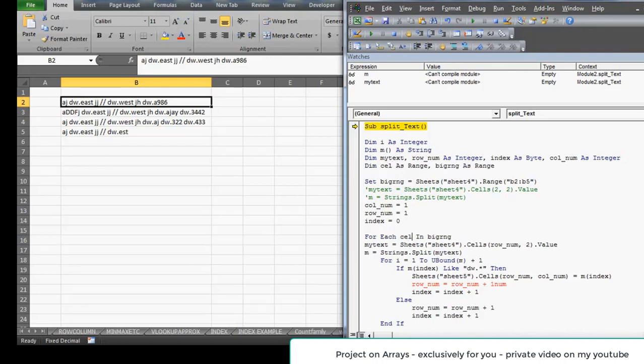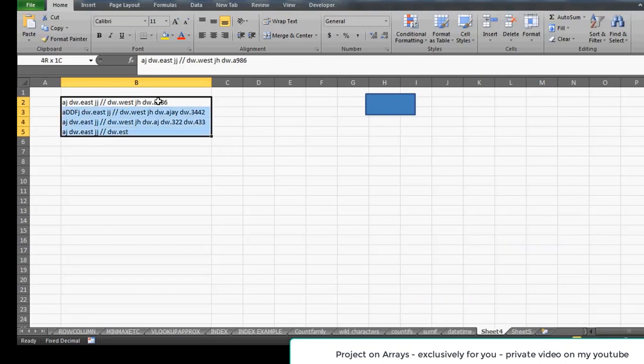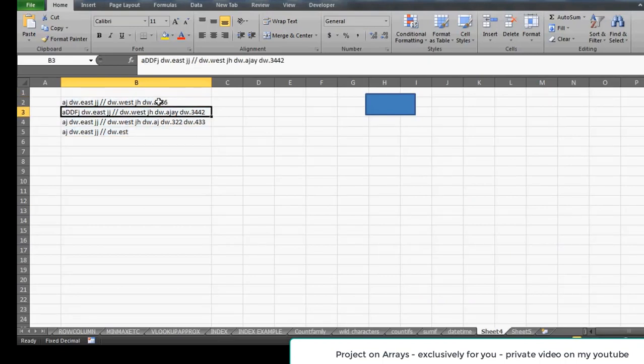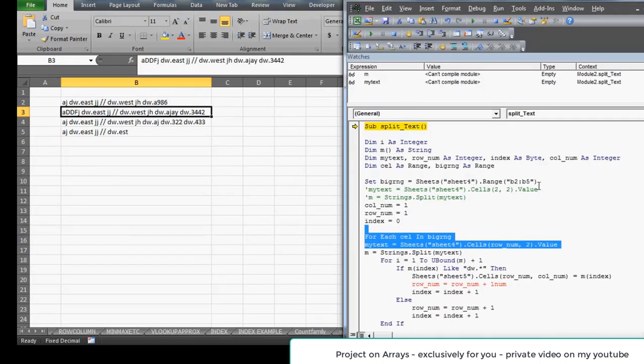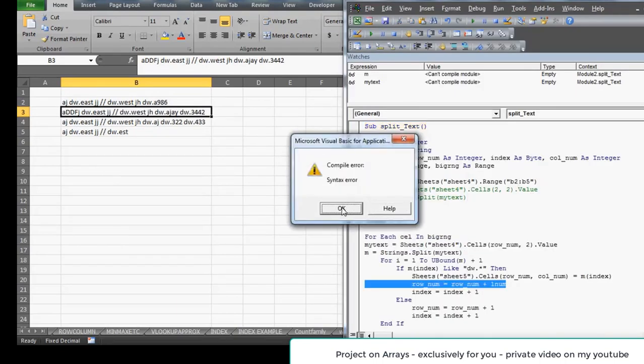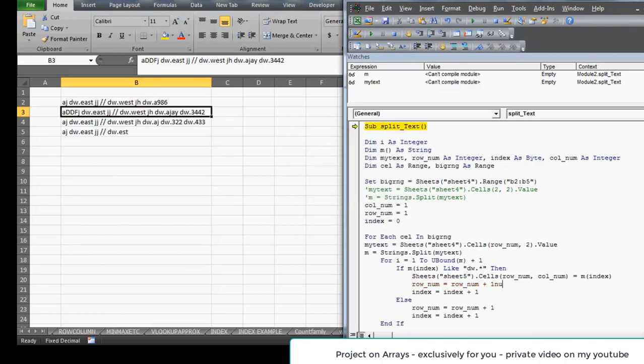In this range we are going to say that for each cell, do this action, and then this action, and this action, until you are in this range, which is B2 to B5. Okay, we have a syntax error here, which should not be there. All right, so let's start this.